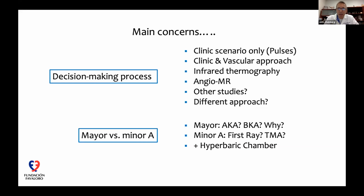Yeah, very much so. I think TMA would be the way to go versus a first ray amputation. So it will be minor amputation, let's say some tiny difference, but would be a minor, for instance. Yeah. So we choose also a minor. We have in the severe patients an experience of 50-50. When we risk in these patients on a minor amputation, we have to jump for another one, and then the other 50% will do well. But it's because we have these problems in Argentina, the patients come very late. So we have plenty of this.